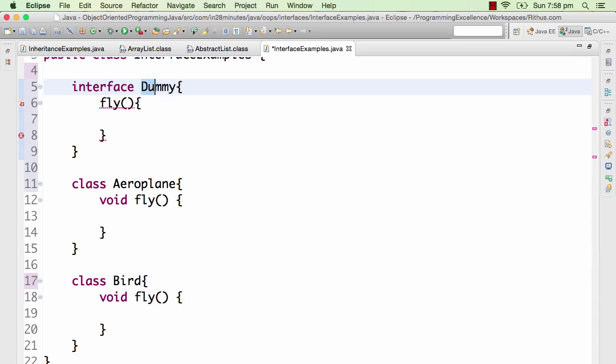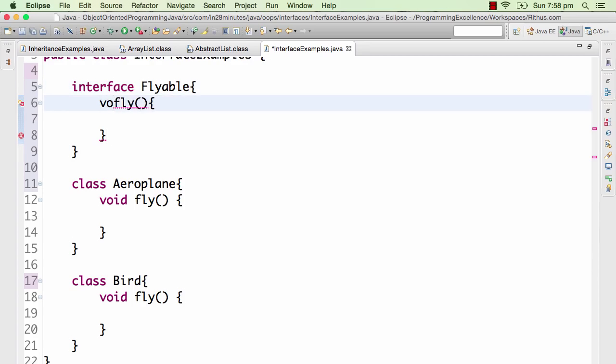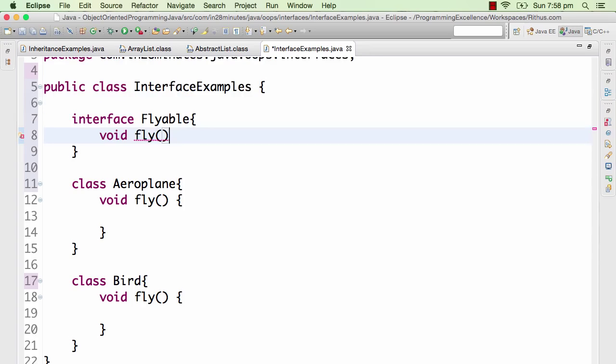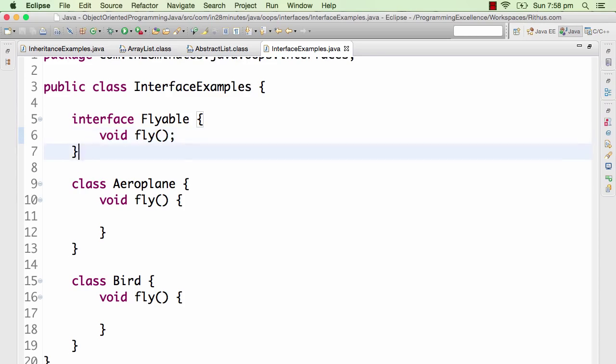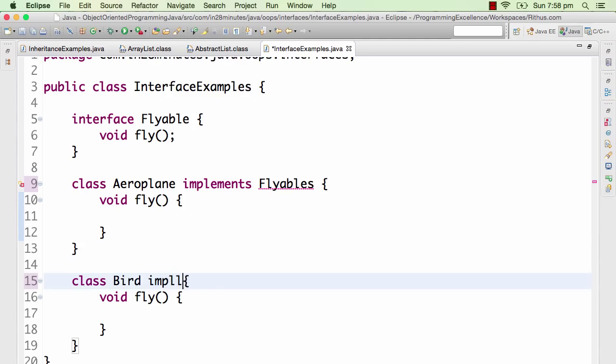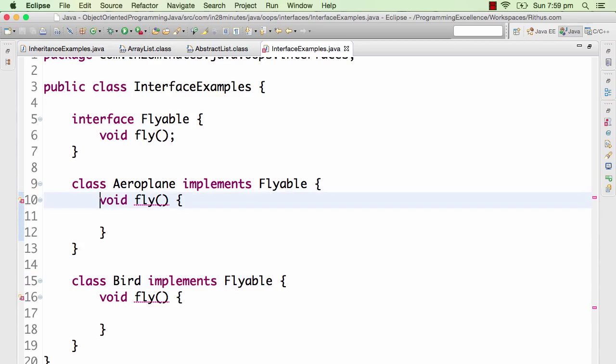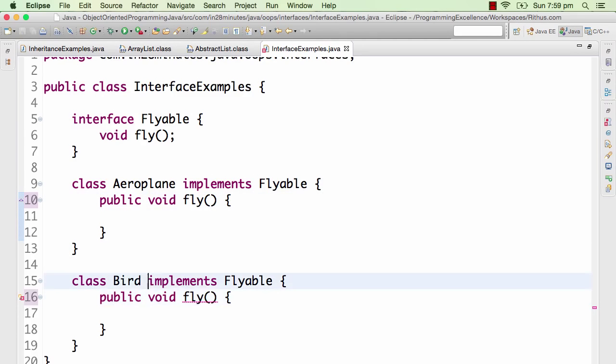An interface represents common actions, common responsibilities. So if two classes share similar responsibilities, then probably we can create an interface. In that kind of situation, I create an interface Flyable. And in an interface, you cannot have any definition of the thing. So you can only say this is the common responsibility between these two classes. And now I can say the class implements Flyable, and the other class implements Flyable. When I implement a method, it should obviously be public, so I'll make them public as well, just to get rid of the compilation errors.